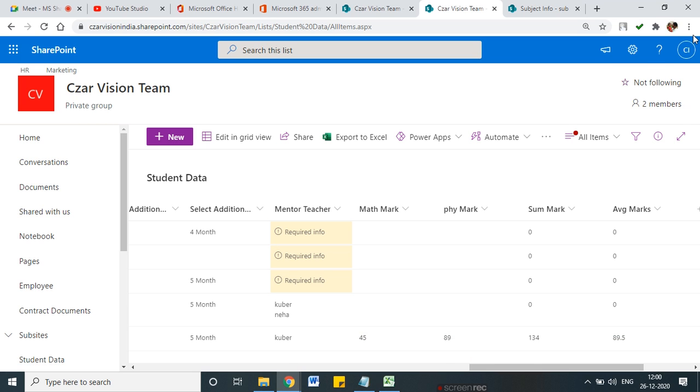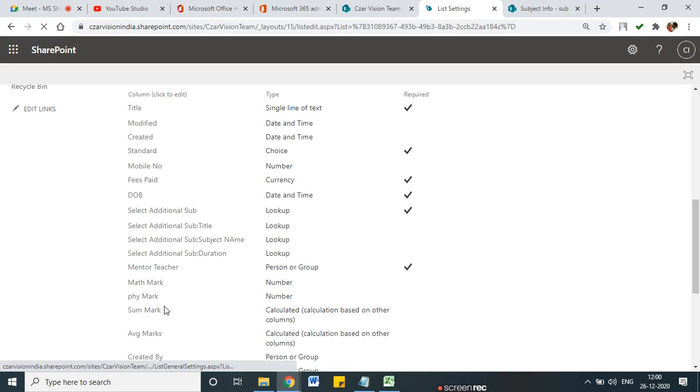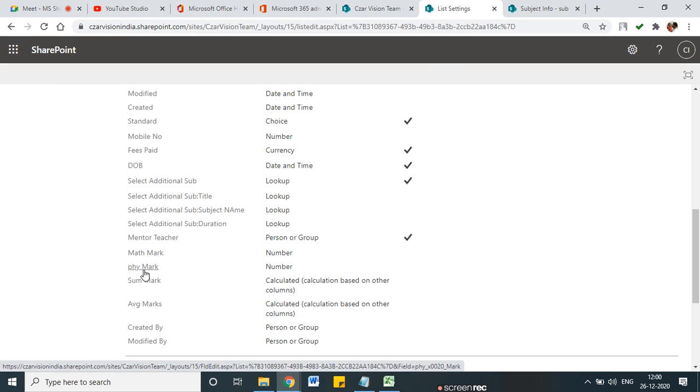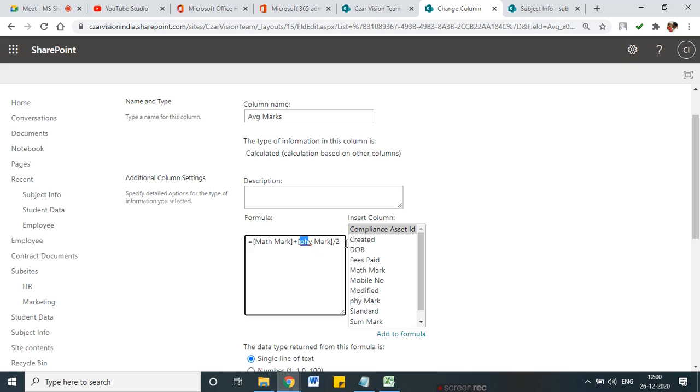Sorry, again we need to go to the list settings. What is the mistake in my calculated column? I go here again and select the average mark. What happened is that it divided only this part.